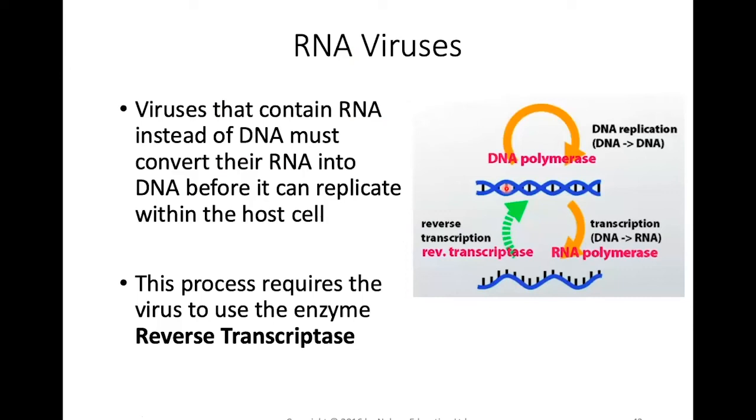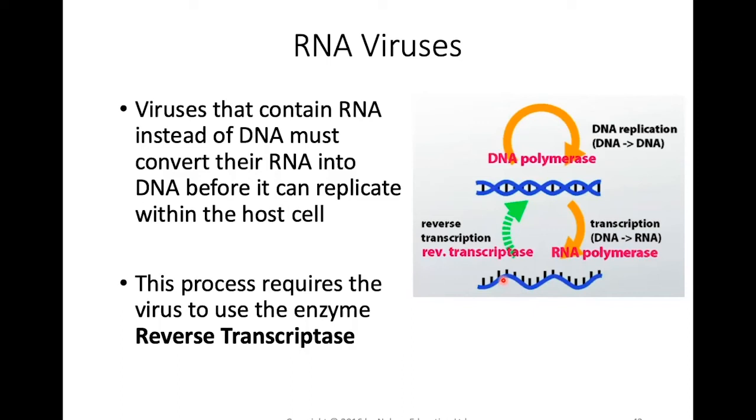Because remember, how on earth could you take an RNA molecule and simply add it into our DNA sequence, right? You can't. And so with RNA viruses, they have to go through this process of reverse transcription. There's an enzyme known as reverse transcriptase that they utilize to add on the complementary base pairs to form the double-stranded molecule.